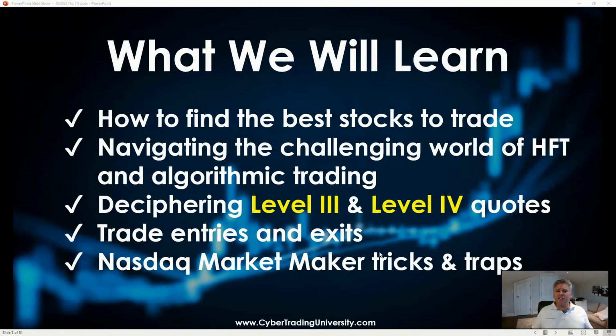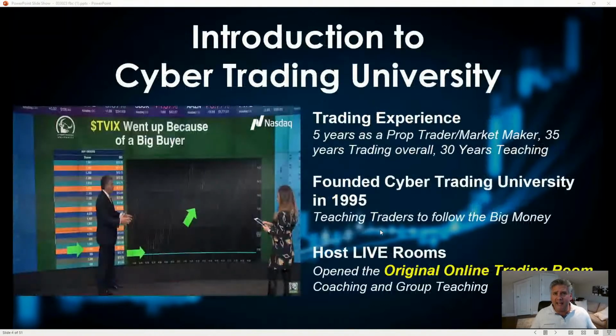All right. Now, these are things that we're going to talk about. We're going to talk about how to view the best stocks in today's markets, and how to find them. We're going to talk about how to navigate through these high-frequency trades, these algorithms, these dark pools that you hear about. I'm also going to teach you what level 3 and level 4 are. This is what drives these stocks up. And also, which everybody likes to know, entries and exits. You want to know basically how these things go up and down the way they do. And I'm going to talk about some of the tricks and traps that these market makers play against you.